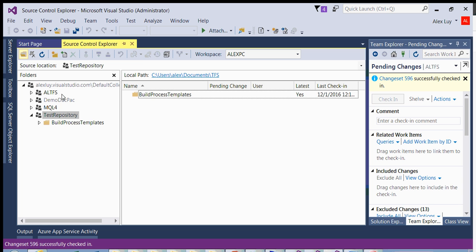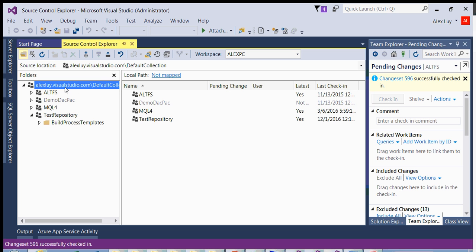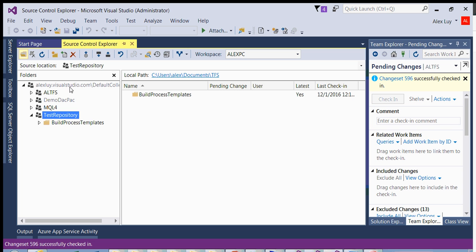The first thing that you'll notice is that on the left you see my TFS server. I actually got this at visualstudio.com. I signed up and now I have a small Visual Studio TFS available to me from Microsoft. Under my collection I will have individual projects, but the way that I do it is I will use this project as a repository, and then under my repository I will have folders that will represent a hierarchy. And it all depends on how you want to do it. This is just one of the many ways that you can do it, and that I found works for me and the teams that I work with.